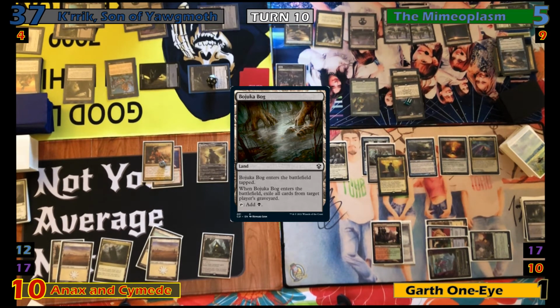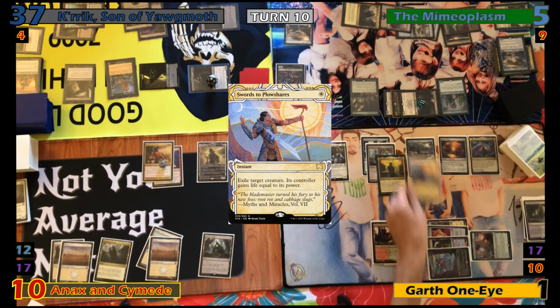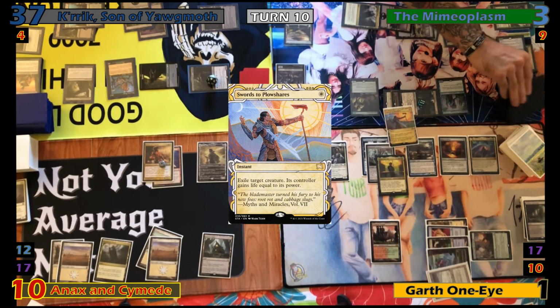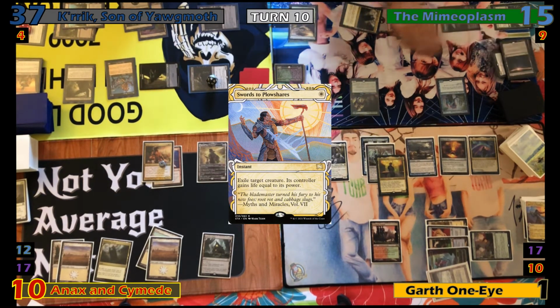Justin draws, plays the land, then taps 5 to cast Herald of Secret Streams. He then swings his unblocked Kopala commander at Robert for 12, and in response, Robert casts Swords to Plowshares, targeting his commander. Justin then pays 2 to Surveil before gaining 12 life and going to 15. He then sacrifices his Command Beacon to put his commander back into his hand.